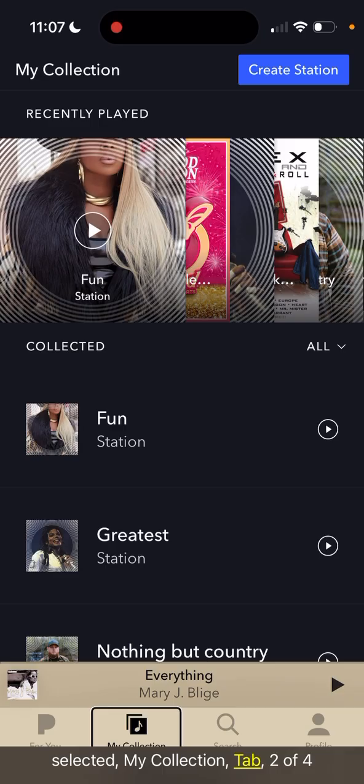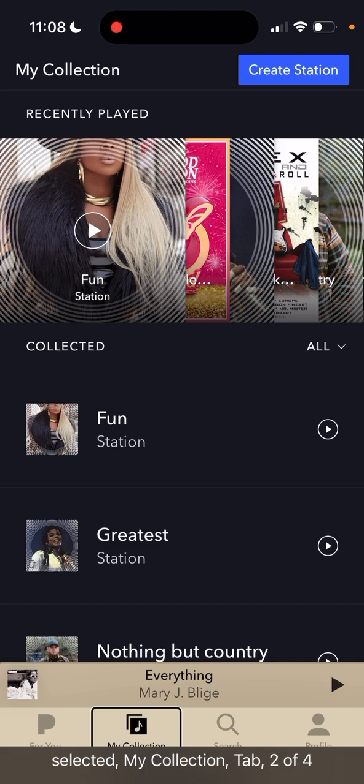All right, so just to recap, the difference between For You and My Collection. For You is pumping out what it thinks you might be interested in with different popular hits and anything it learns from you, as well as what it thinks is really out there for everybody wanting to hear. And then My Collection is all about exactly that, your collection: what you've recently listened to, what you've put in there and saved in there, and creating the stations and giving it the thumbs up and thumbs down. That's really one of my favorite aspects to Pandora.